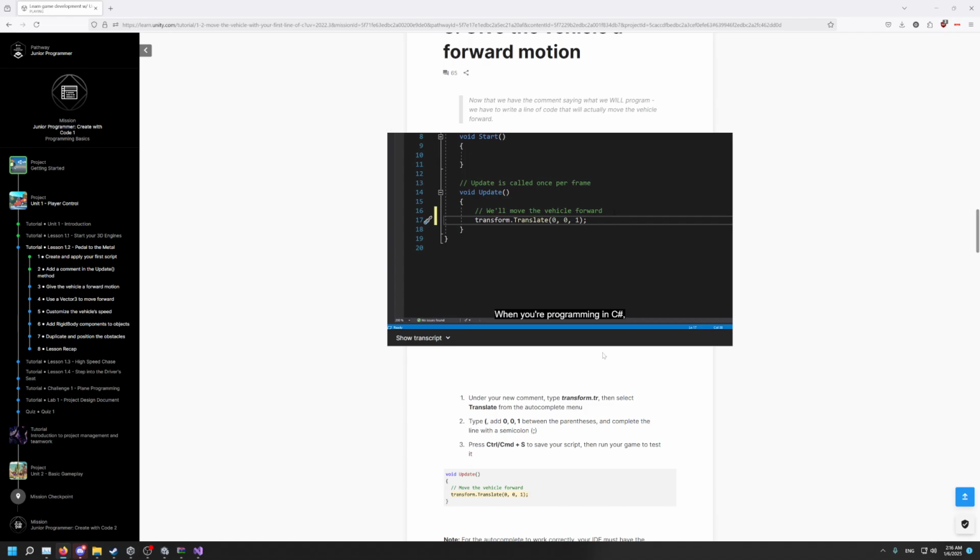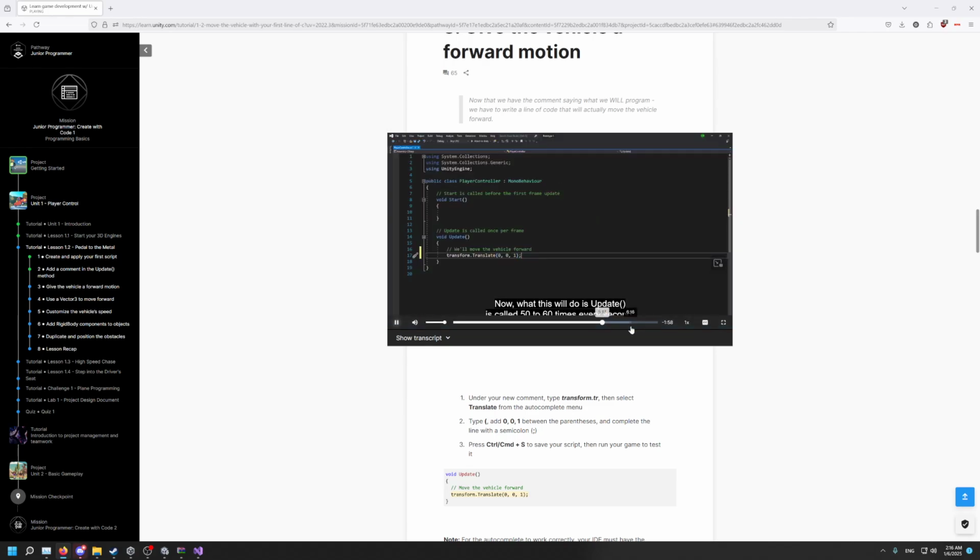When you're programming in C#, you use a semicolon at the end of your method to tell the script that this is the end of this line. So now what this will do is Update is called 50 to 60 times every second. So in a second, our vehicle will move 60 units, 60 meters in a certain direction.